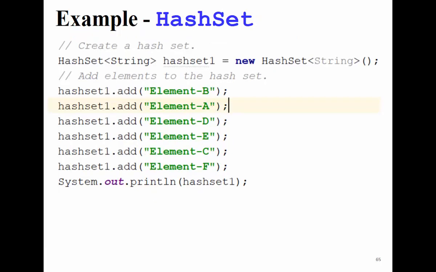Now this is the HashSet. What do you think here? HashSet doesn't care about the order. The only thing it cares about is not duplicating the items. If you try to add an item with the same value, it will be ignored. So the printing order, I have no idea until I run it and try it. And it happens that it is different on your computer from my computer.